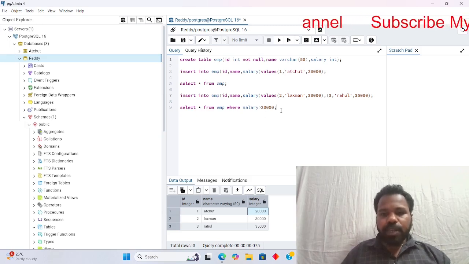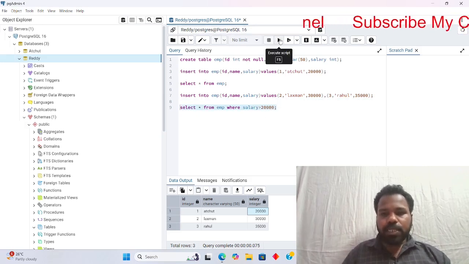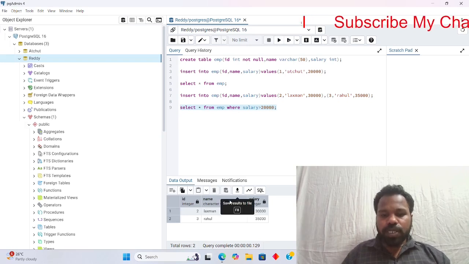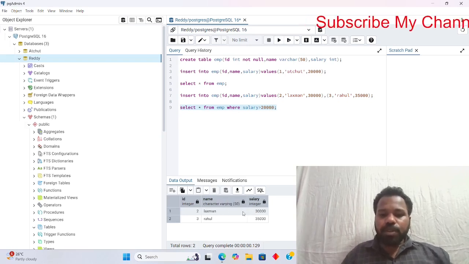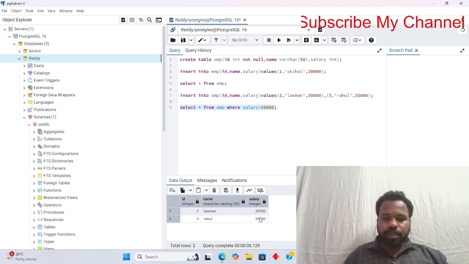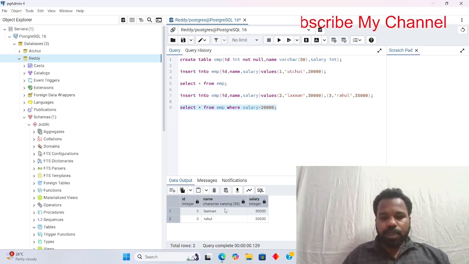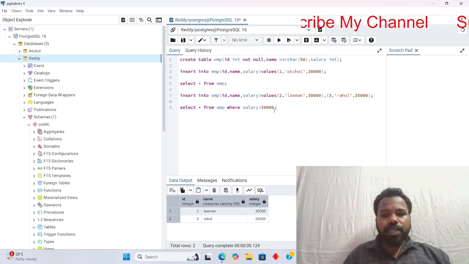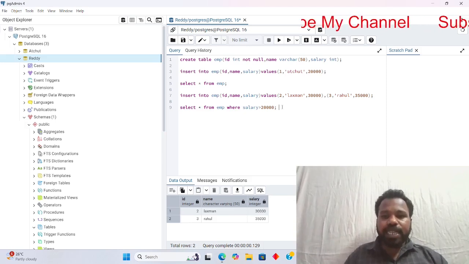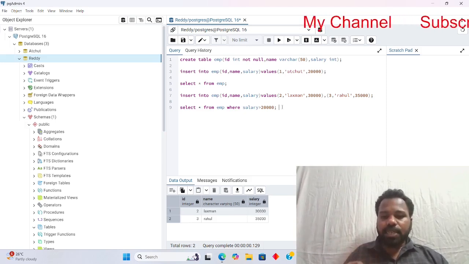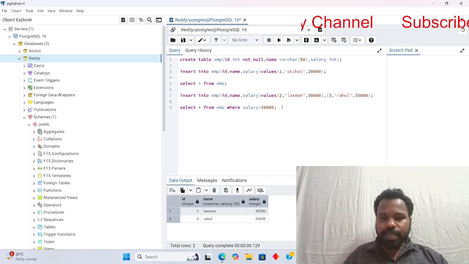Okay. Let me run this query. So see, except the first one, those two values are shown here, above 20,000. So here I am filtering the salaries.